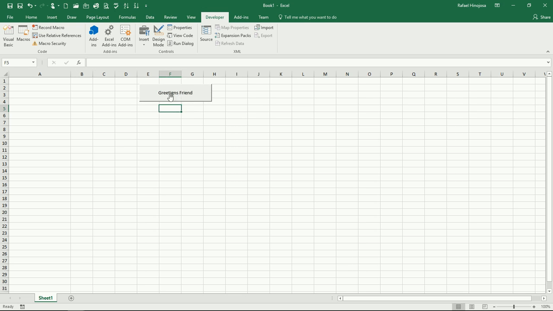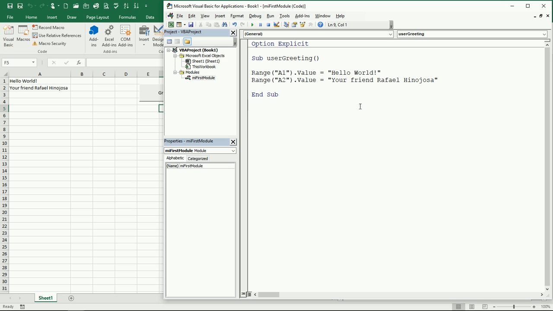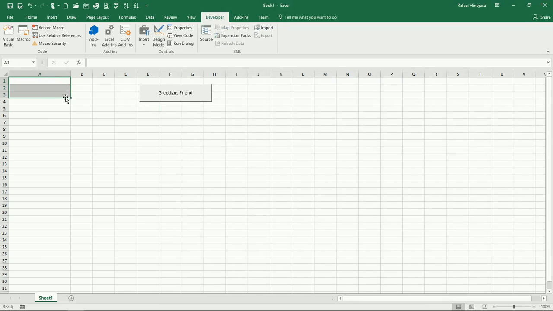So now, as you can see, we place our cursor or mouse on top of the button. We are ready to take some action. We can see the hand. If we just click in here, the macro runs, the VBA code runs, and we get our result. This is a very nice way to do it. This way we don't need to be going back to the Visual Basic editor or have the user go into the Visual Basic editor to run the macro. We have placed a control inside of the workbook or the worksheet. They can just click and start the macro.